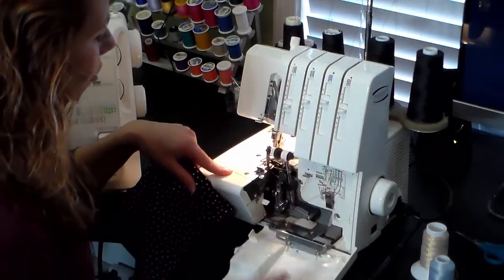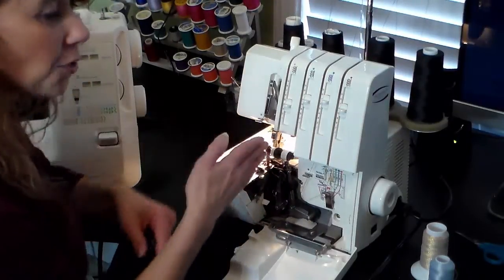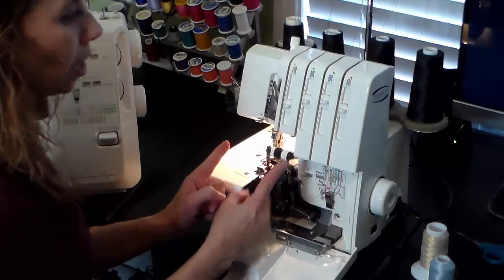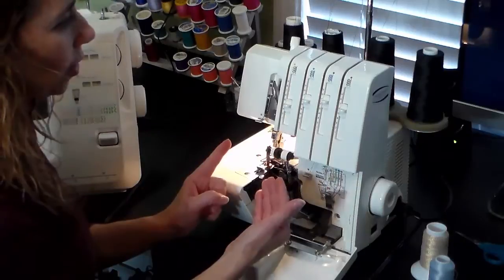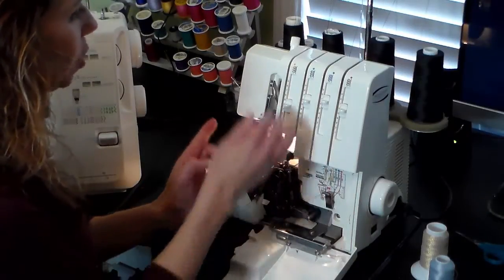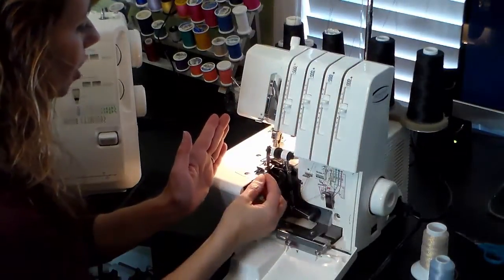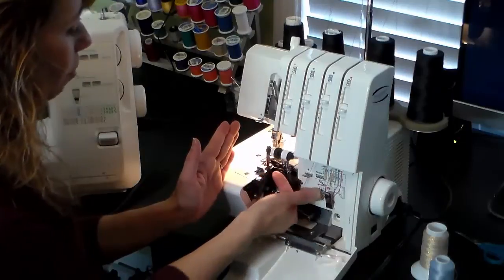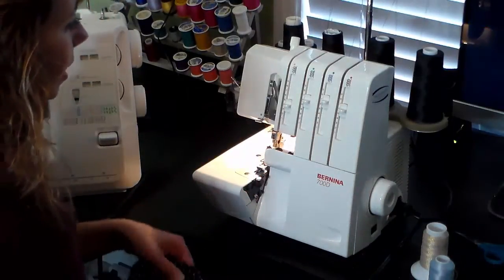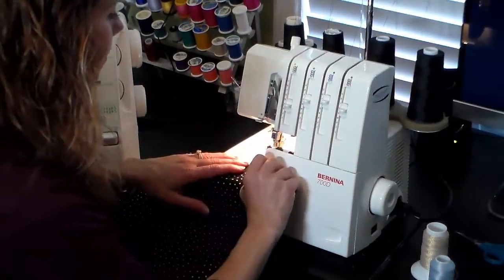Also, another thing you're going to need to do is you have a stitch finger. When you have your stitch finger in there, it makes your stitches wide, which is what you normally would use when you're sewing shirts together or sewing seams of other projects. But when you're doing a rolled hem, your upper looper needs to take your fabric and roll it under to the back. So you're going to take your stitch finger and pull it back towards you, and this way it will help in the adjustment of your fabric, and it'll help bring your stitches in.